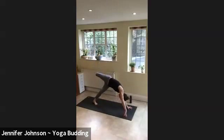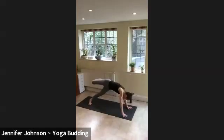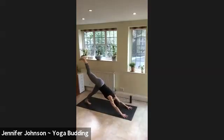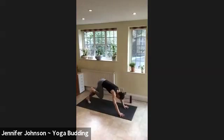Wild thing, only if you feel comfortable. Inhale, back and up. Exhale, right knee, left elbow across to Vasista. On or off your bottom knee. Lift the hips. Inhale, back and up.